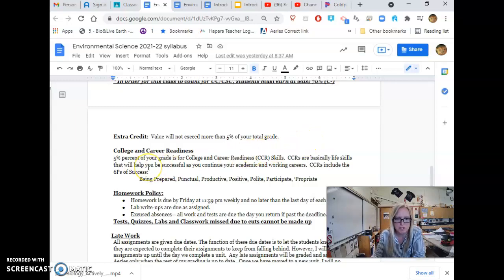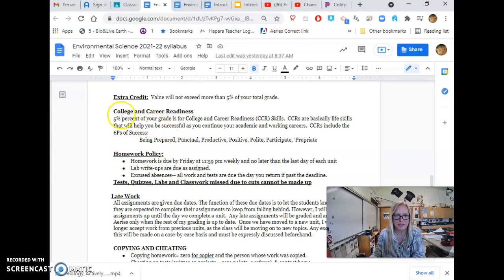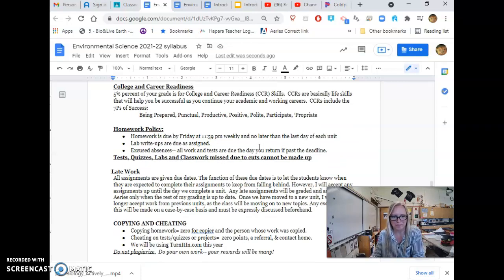All right, so college and career readiness, and I'm just noticing I need to underline that. 5% of your grade is for college and career readiness, and I think it's actually 7 P's: be prepared, punctual, productive, positive, polite, participate, and be appropriate. I added that other one, poetic license, but do all of those things and you will do well and be successful in this class. Hopefully turn in your work and do well.